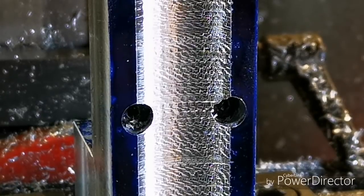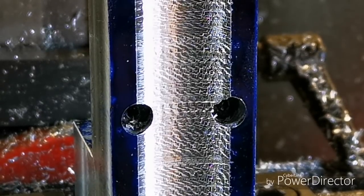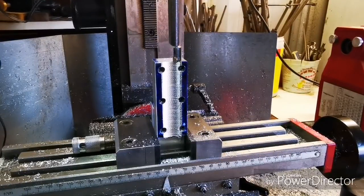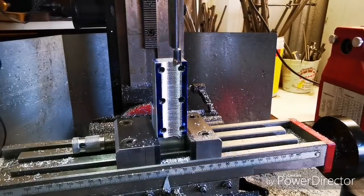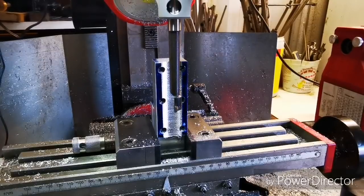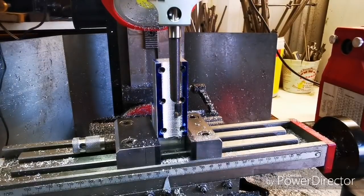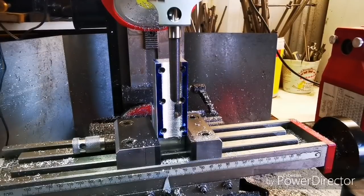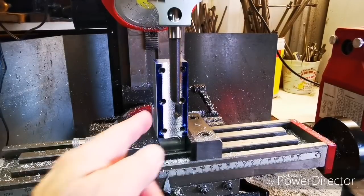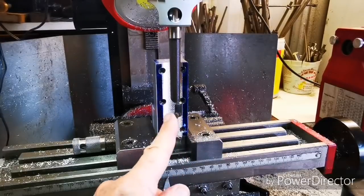So as you can see, I've got a bit of a chattering problem. I went through all the possible causes: speed, feed rate, the length of the boring bar. I must have had a bit of a brain fart, because then I realised that cutters should have a round thing on the bottom. What's that called? Half a diameter. A radius. Yeah, you should radius your cutters to get a decent cut.